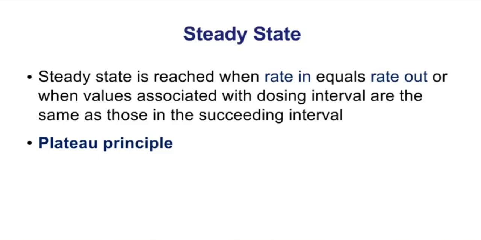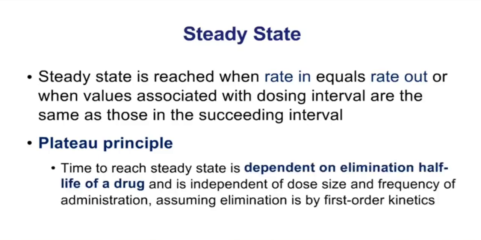state in the plasma. It's really, really important to know that the time to steady state depends on one thing. It depends on the half-life of the drug. If you know half-life, you can predict time to steady state. And that is independent of any of the other variables that you might be given, like the size of the dose, how often that you're dosing.